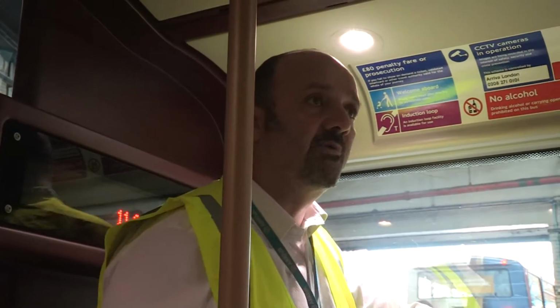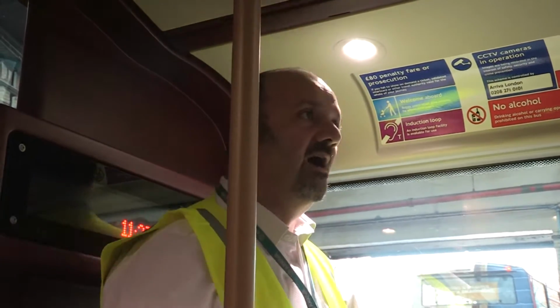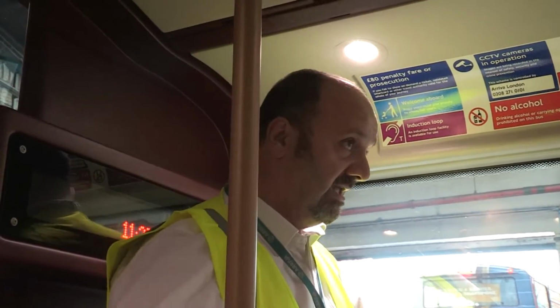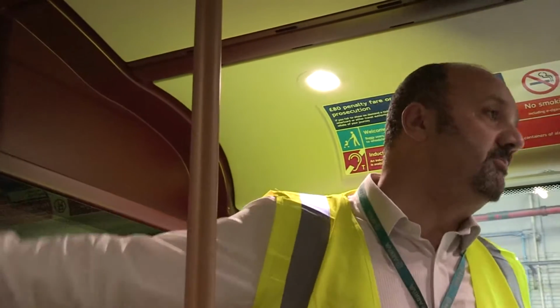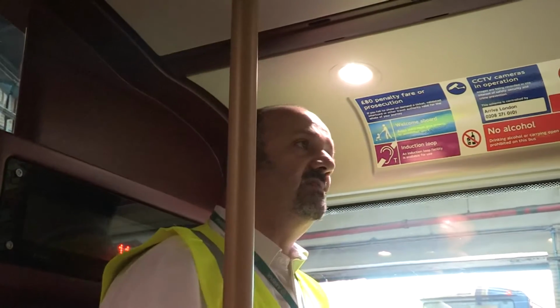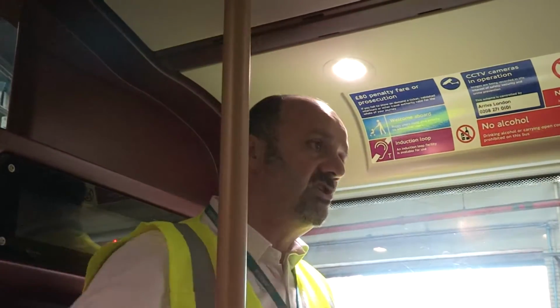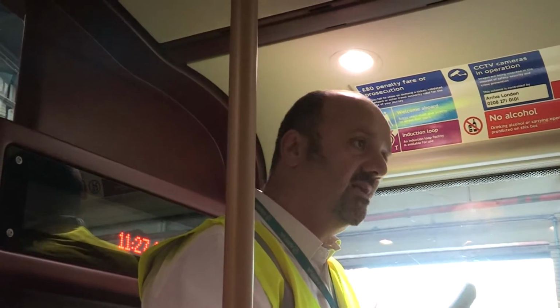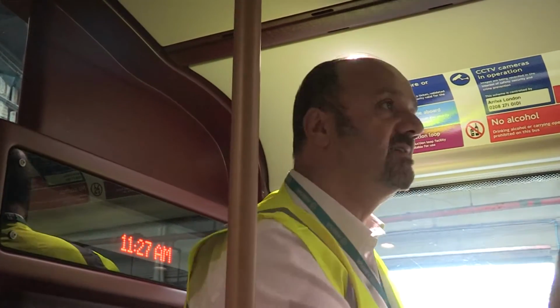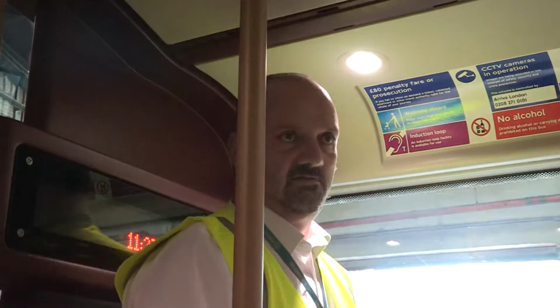Their parking brake, handbrake, I don't know what it's actually called, but the braking system is on. The ramp goes back in, the door closes, and then we open the front doors for everybody else to get on. And the reason it's done that way is just to give the wheelchair user priority to get on, show them that we're taking their desire to get on the bus as importantly as anything else, and we get them on first.